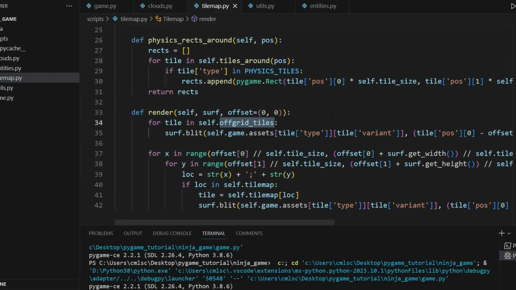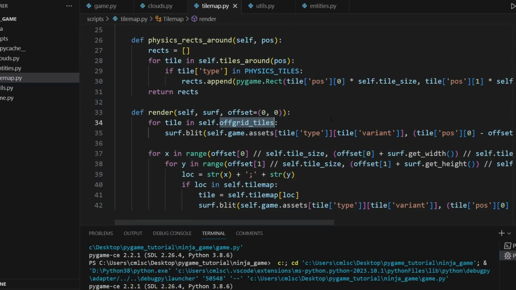So you can get away with a lot more when it comes to the off-grid tiles before you have to start optimizing them, which is why for this project I'm not going to optimize them. For many level-based things where you're making your levels by hand and it's not an infinite world, you usually don't end up having to optimize your off-grid tiles.